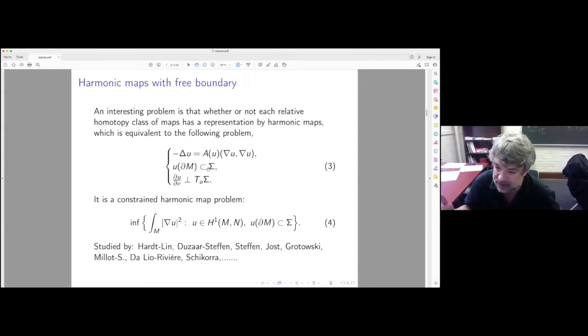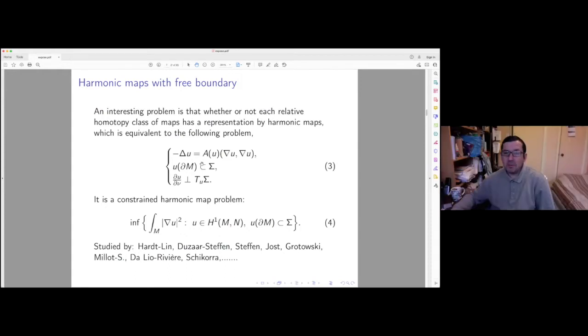tool to generate branched minimal submanifolds into the target. This is more of a system generating branched minimal surfaces on the target, but with free boundaries. So basically, you have to imagine that you have the ball B3, you have S2 to be the boundary. You have a minimal surface inside the ball hitting S2 orthogonally. Okay. So this is not a sub bubble, really.